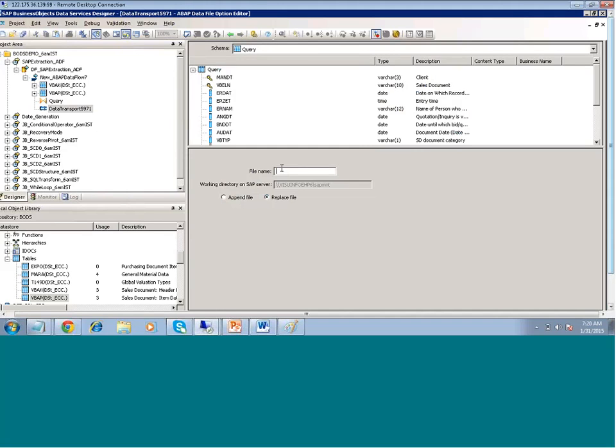For now, just try to understand how we are designing an end-to-end ABAP data flow. Later we can discuss the different features we have. The file name that I'm giving is something like y underscore sales load.